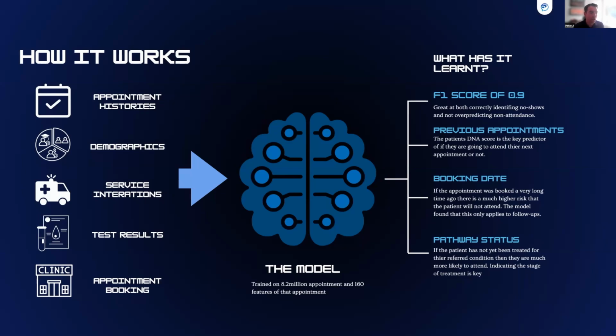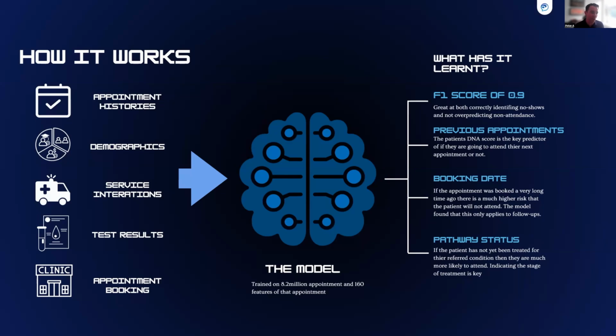Some of the other learnings from the model, which is really useful to reinforce what we already know from operational knowledge, is that if a patient has DNA'd, or not attended, previous appointments, they're much more likely to not attend the next one. So it's good to see that reinforcement coming out of that model and what it's learned.